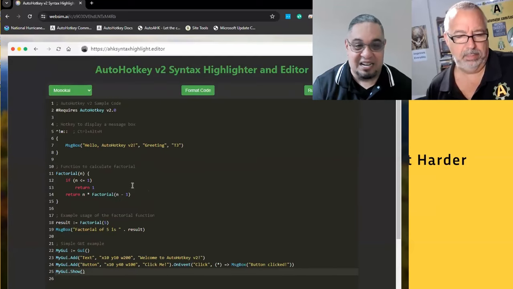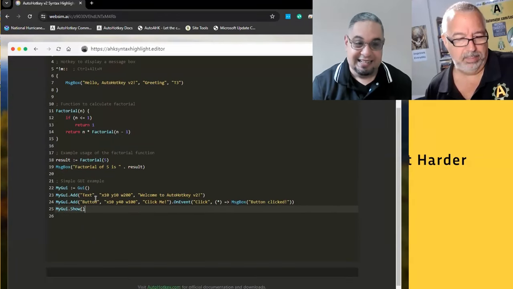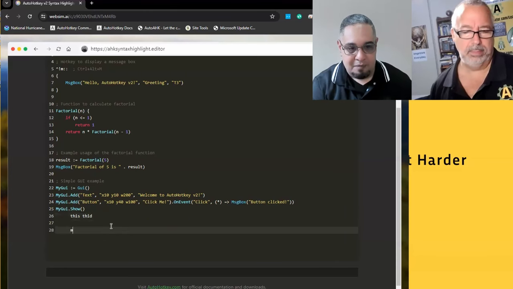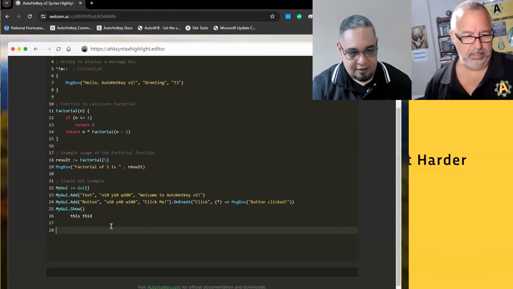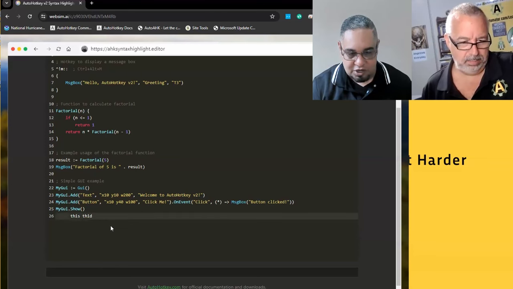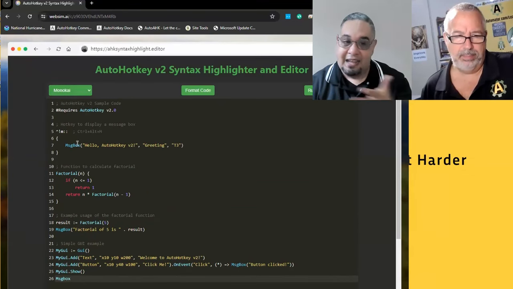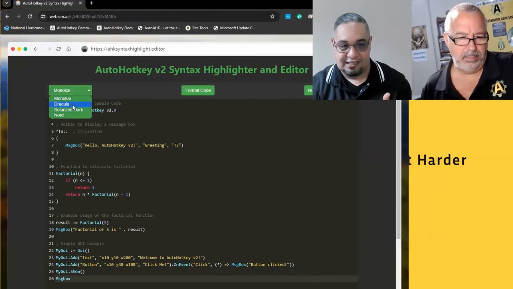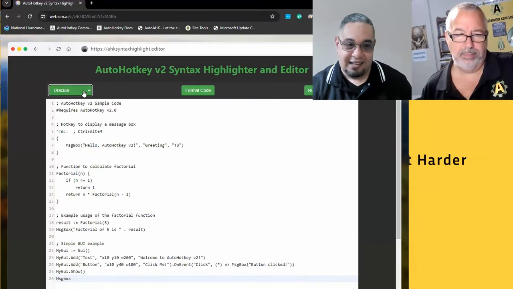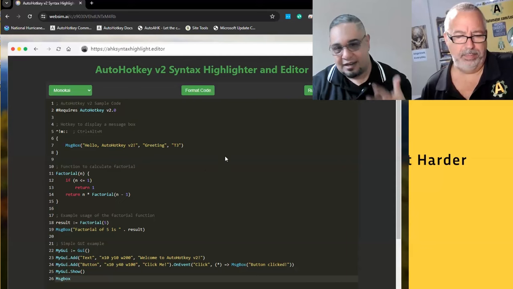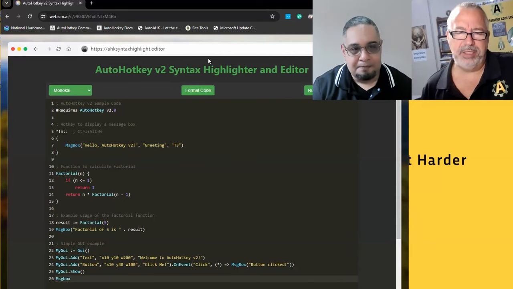I was like, oh my God, it is an editor, right? You can type in it, and if you type something that is not AutoHotkey syntax, it doesn't highlight. But as soon as you type something, if I remember right, like message box, it gave you the highlighting. It was very interesting. And it by itself decided, hey, to have different themes and stuff. Again, it's not 100% working, but hey, you have something, or at least an idea of how to start a website.